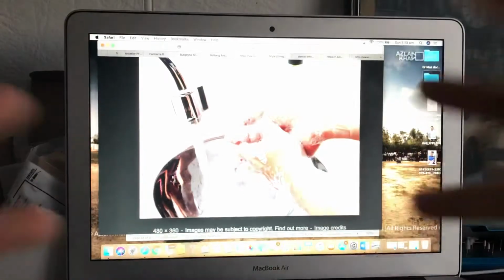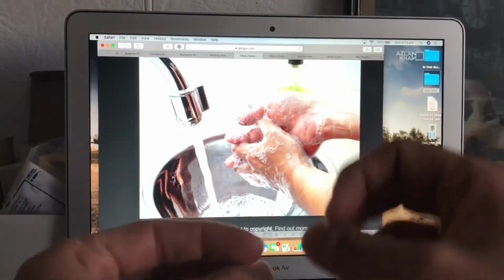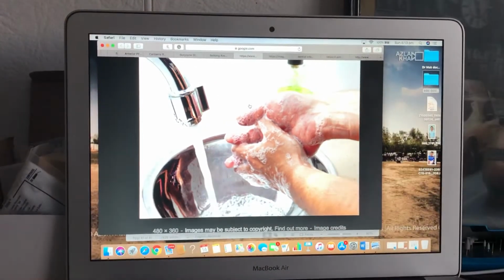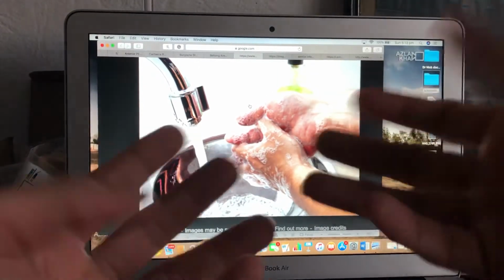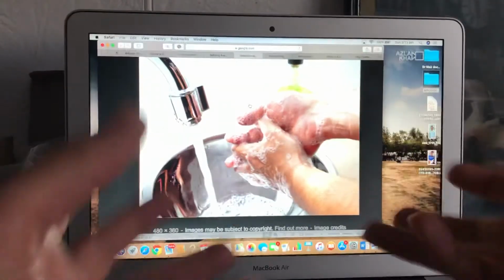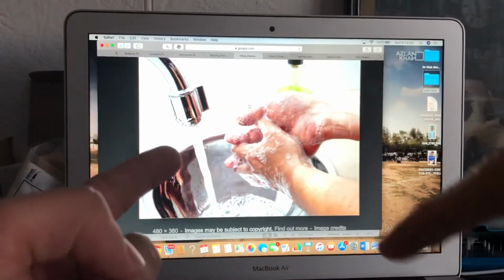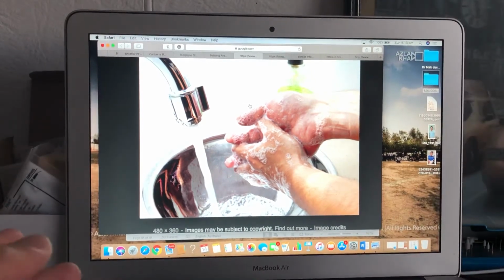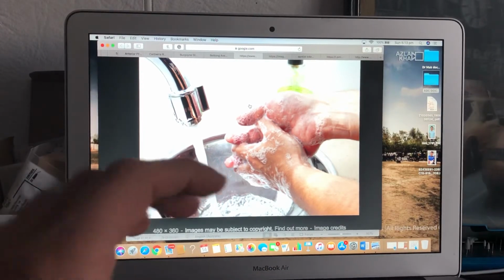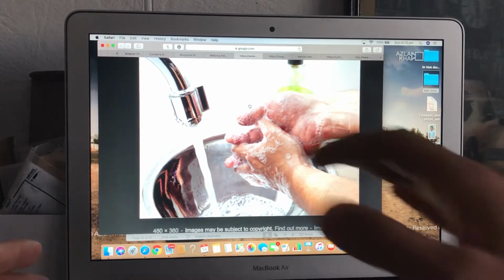Take the soap. Do all the 5 movements. Now, again, you need to follow all the 5 WHO movements. If you don't follow, then again, it is a problem. So make sure you follow all the 5 WHO movements, which are basically this. So just Google WHO movements. I want you to follow all of those. So 5 to 10 seconds wet hands, then 10 to 15 seconds with soap, 10 seconds washing, and then 5 seconds drying. So it becomes like a good 40 seconds cycle. Do that properly. Trust me, there would be no problem in infection control with washing hands.